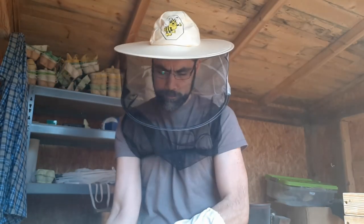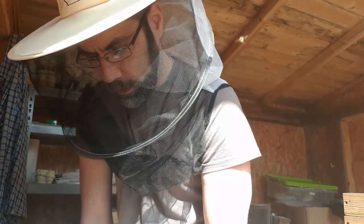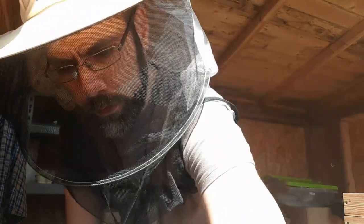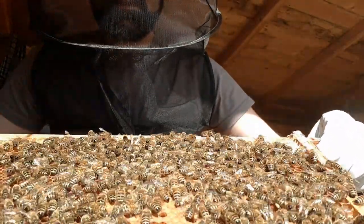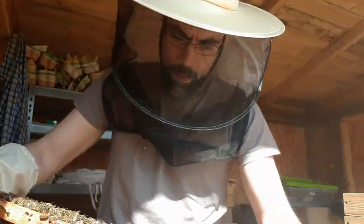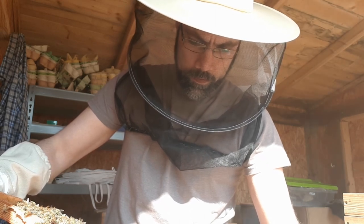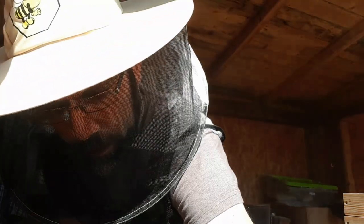This colony is really producing a lot of bees right now. This is really great news. This colony will be the one that I use to split later on in a few weeks. Look at all those bees — looking nice. There's also some capped brood there on the outside of this frame. The amount is a little bit less than the last two frames, so it's basically telling me this is going to be the end of the brood nest.